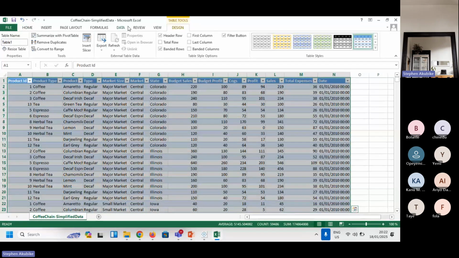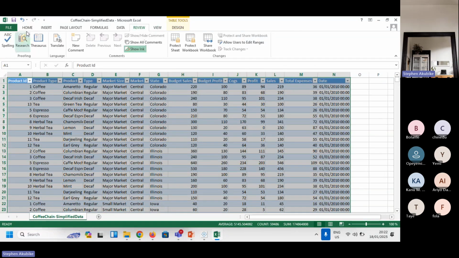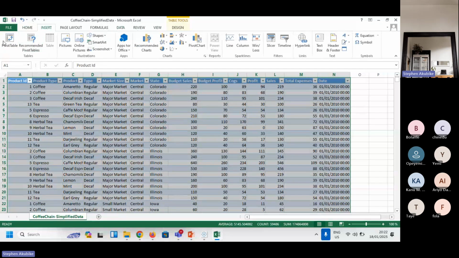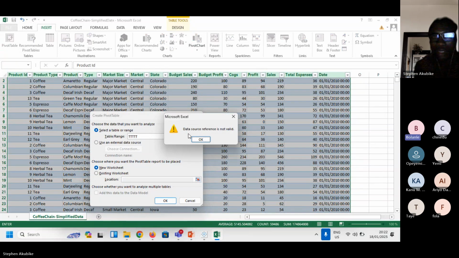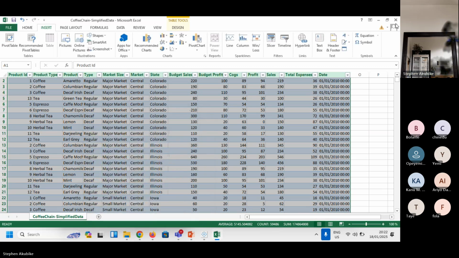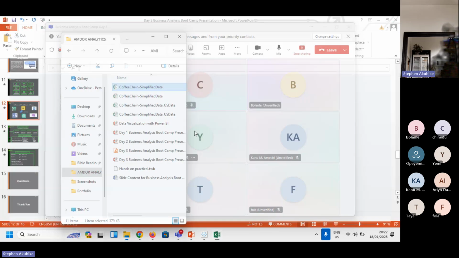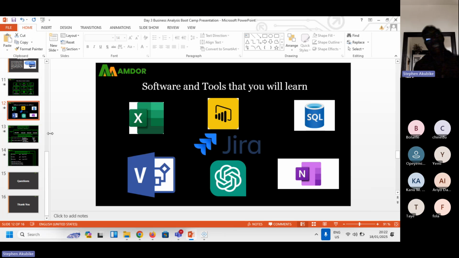When you come the way you are, we will hold you by the hand and walk you through all these things you're seeing here. We're going to make use of them. We'll teach you how to go about them. So just come the way you are. That's what I will tell you. We'll hold you by the hand. We'll walk you through it. Trust me, it's something you're going to be happy that you did at the end of the day. You'll be happy that, thank God I came across Amdor Analytics.